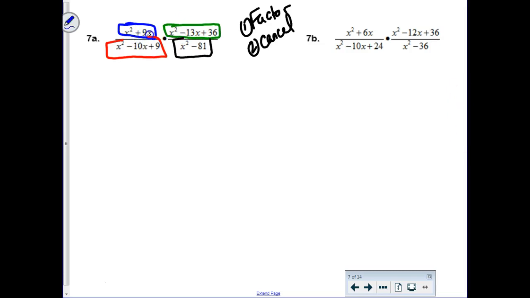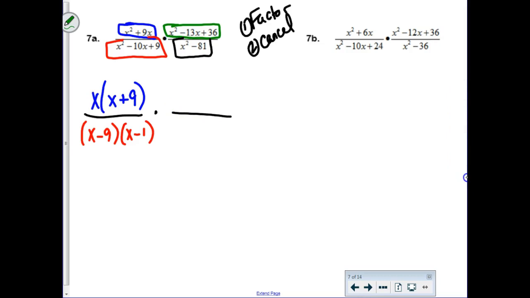So x squared plus 9x, that's the kind of factoring where you take out a common term. If you're stuck on a question, always remember the flowchart. You'll always look for the common factor first. The red box does not have a common factor, but it's a regular trinomial factoring question. It multiplies to 9 and adds up to negative 10, so that would be negative 9 and negative 1.